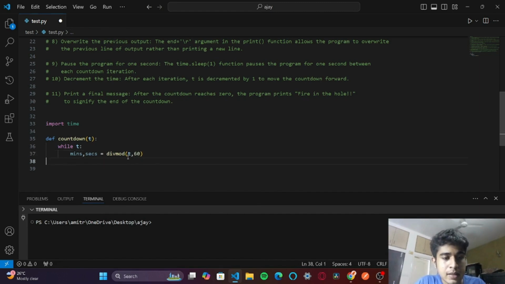So what's happening here? Say you input t is equal to 120, right? 120 seconds. You want to count down 120. Now if t is 120, we want minutes as 2 and seconds as 0. So when we input t and 60 in our divmod function, it will divide 120 by 60, and the quotient is the first value, and the remainder is the second value. I mean, not parameter, it's what it's going to get assigned to. So we'll have 2 minutes and 0 seconds. If it's 130 seconds, then 130 by 60, the quotient will be 2 and the remainder is going to be 10. So that's 2 minutes and 10 seconds. That's what divmod is doing.